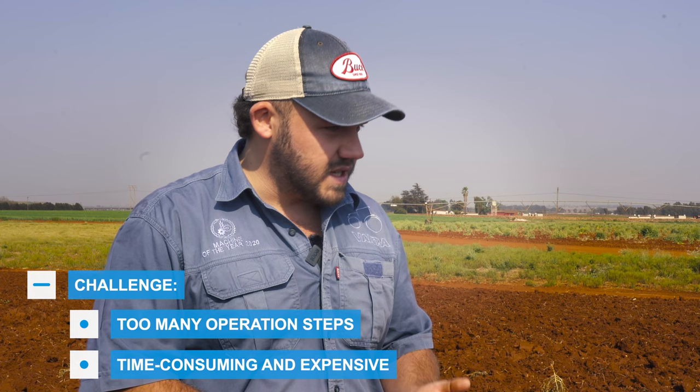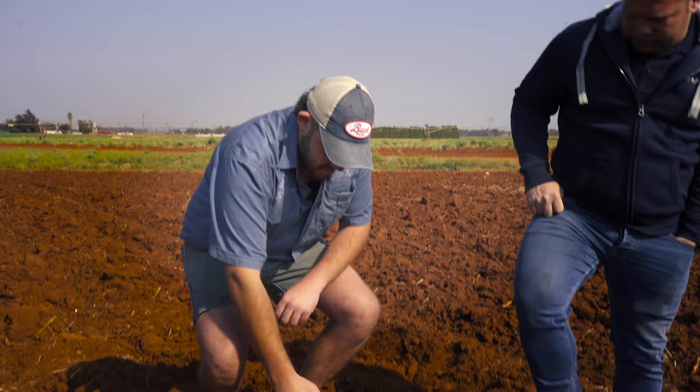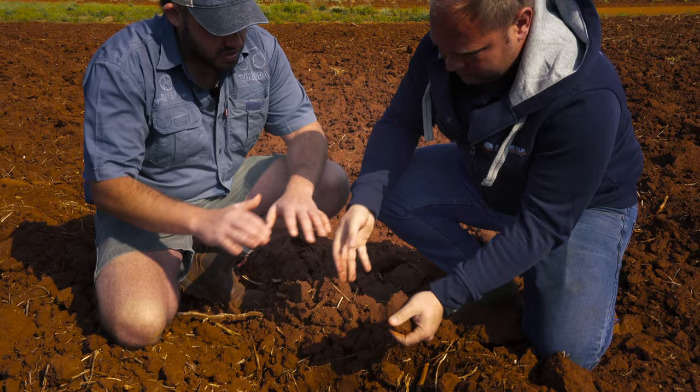So we're looking for a multi-tool solution that I'm able to get rid of one tractor and do one operation and achieve the relevant results. Looking at our ground as well, we've got a relatively good amount of organic material from our previous cover crop that we planted, and we're looking for something that can work up to about 400 deep, turn the soil, and also make a nice seed bed once we are done with it. And I'm wondering if you might have a solution for me.